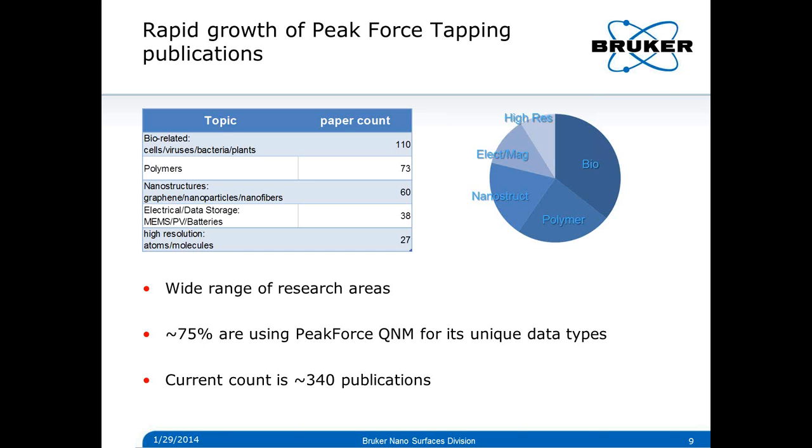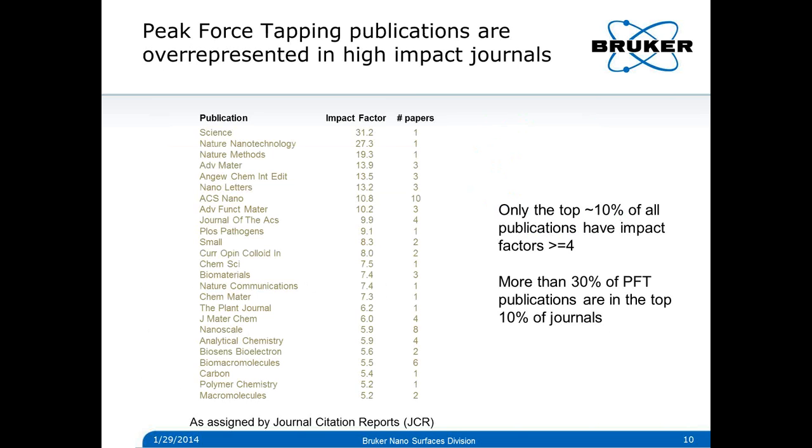Another thing we find quite important is that more than 30% of publications from our users are actually published in high-ranked journals with the impact factor above 4. That is particularly encouraging if we consider that only 10% of all publications published nowadays are entering such high impact factor journals. With that, I would like to finish my part and pass the word to our guests and introduce them to you.